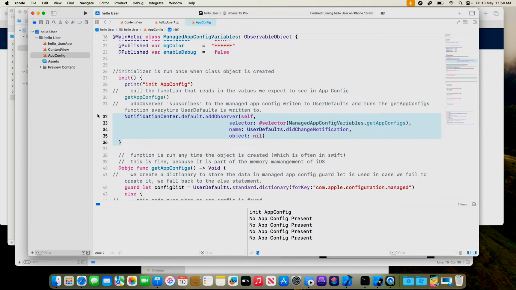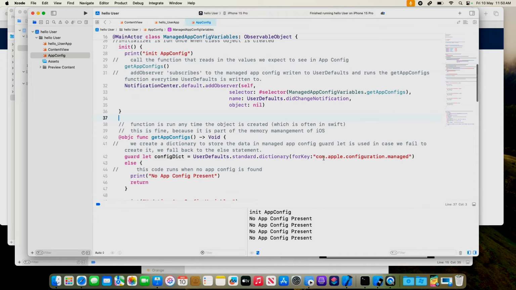There's something inside user defaults at a top level called the change notification. If you initiate that, it checks and rereads all of these settings. Unfortunately, it's not at the nested level for a configuration; it's at the top level of user defaults.